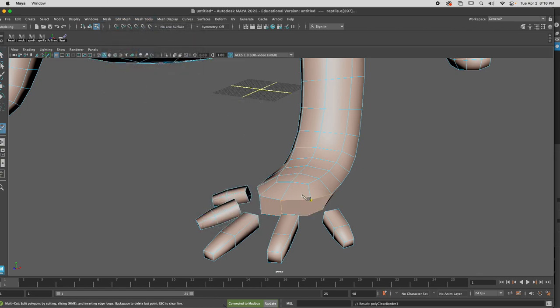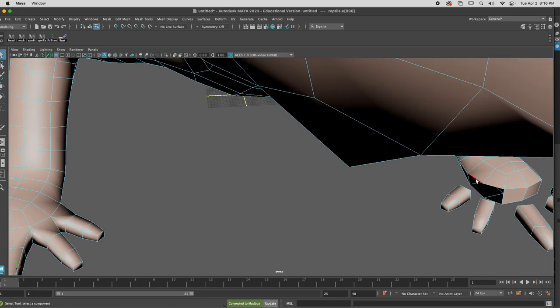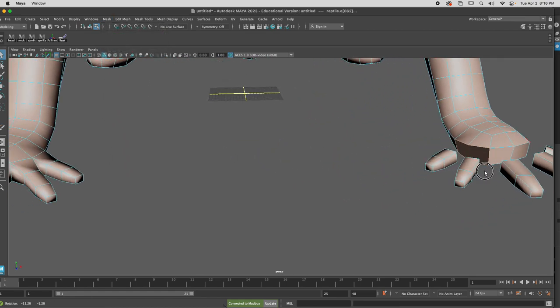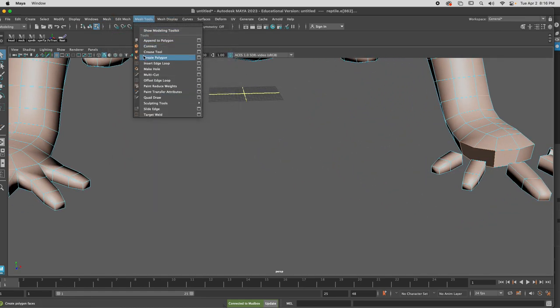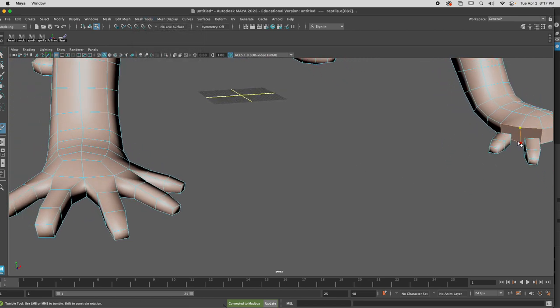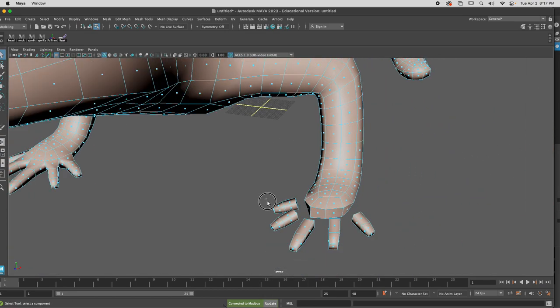multi-cut, enter. See how this is supposed to be full circle? Do you see where I was going with this? Mesh fill hole. It's all the skills you've been doing. Multi-cut. That was the attempt. Yes, Riley. Oh, there you go. Going to delete this stuff. Delete this stuff. Delete that stuff. Everything's looking good.